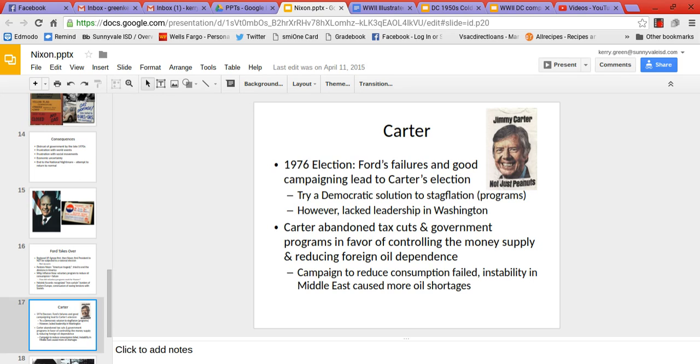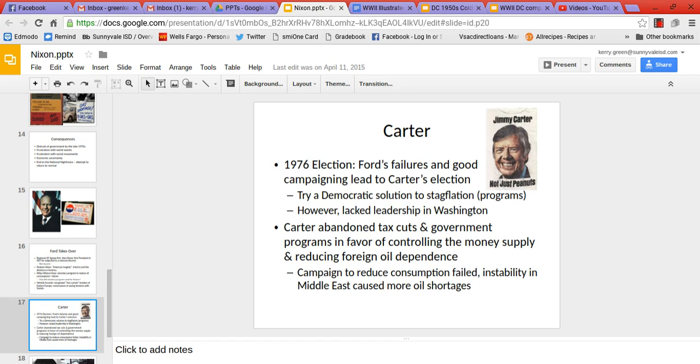And so what will happen is that he'll come into Washington, D.C., and of course, Jimmy Carter's still alive, and he's a great humanitarian, very much big in human rights. However, he lacks the ability to work with DC and to make things effective there. And so he never can quite get anything going.